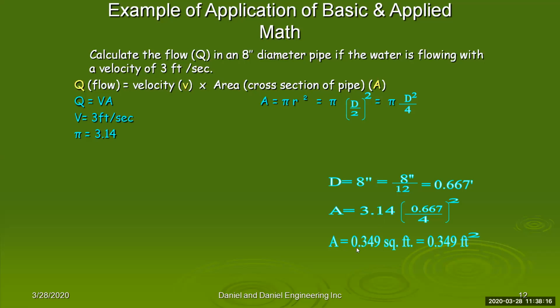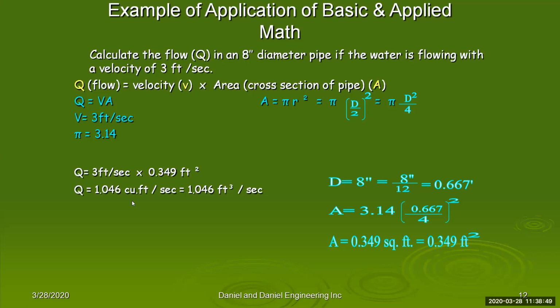So you ended up with an area and we're working in unison. They gave me my velocity in feet per second, so my area had to be in square feet. All right. Don't worry too much about pi. Pi was a man, a bright fella. 3.14. And when we multiply V by A, it is 3 feet per second by 0.349. And that gave us that, but you got cubic feet per second.